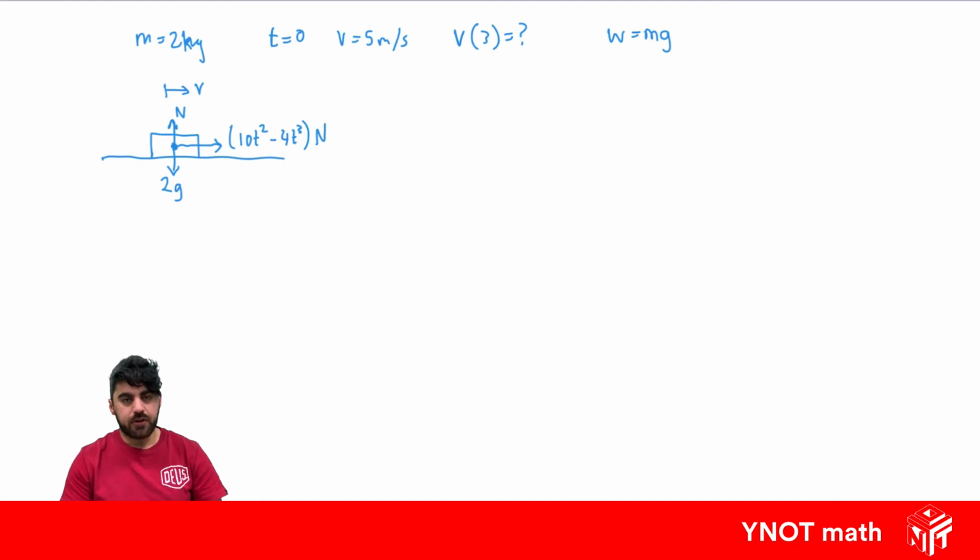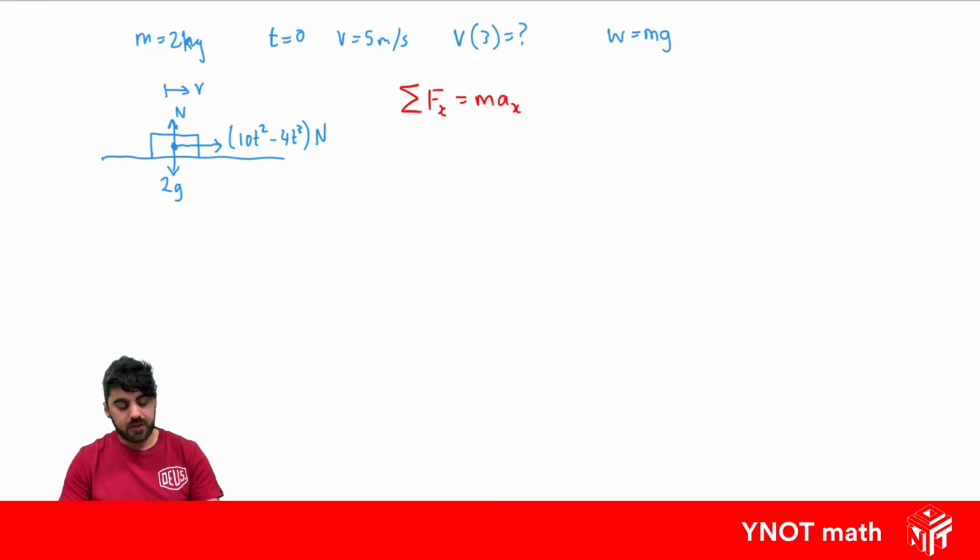Now we want to use Newton's second law to sum the forces in one of the directions. Since we're interested in the velocity after 3 seconds, we're more interested in this horizontal force. If we sum the forces in the x direction, it will equal mass times acceleration in the x direction. There's only one force in the x direction, so we don't need to sum it with anything else.